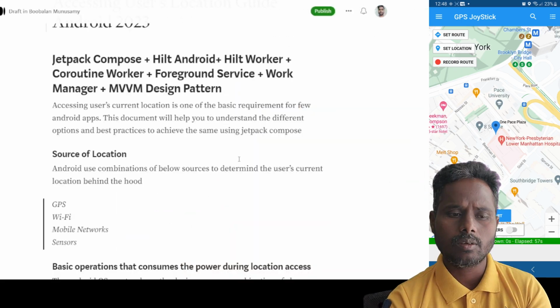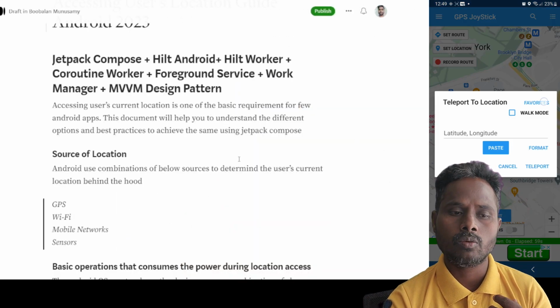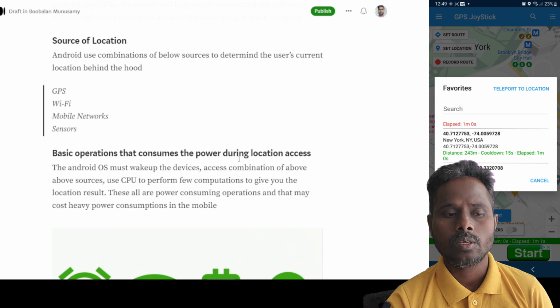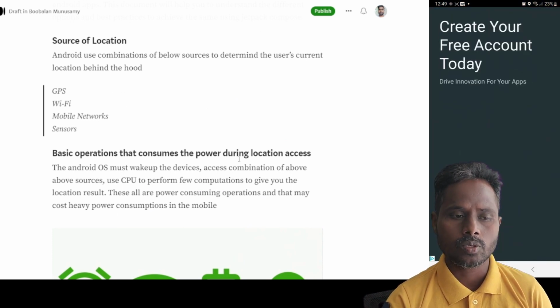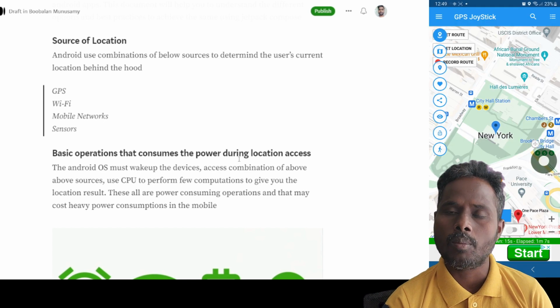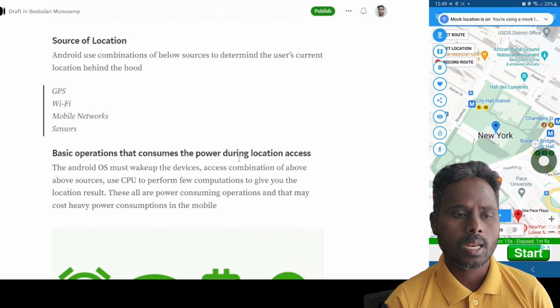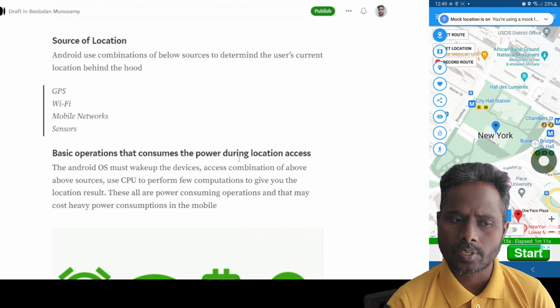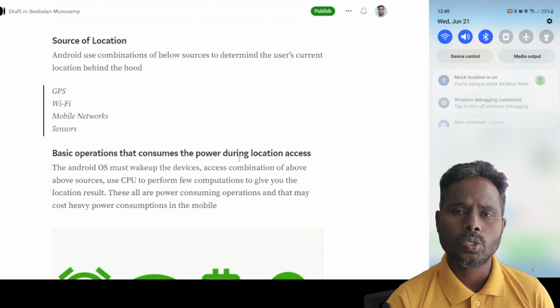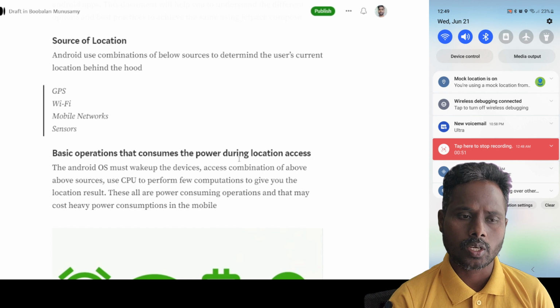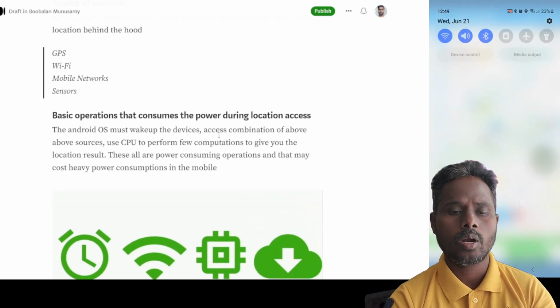First, we'll have to understand the source of location. When you're trying to access the locations, Android internally uses four different combinations to determine the user location. It may use the GPS, Wi-Fi signals, mobile network, or in some cases even sensors to determine the current user location.